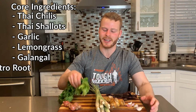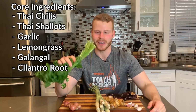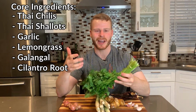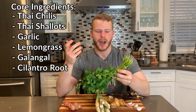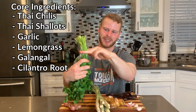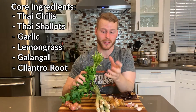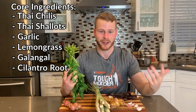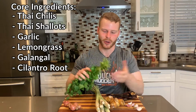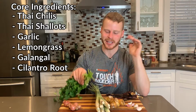And then next is cilantro root, and as you can see, I've got no roots on these. The cilantro root, depending on the time of year, can be pretty hard to find. So basically what I'm gonna do is use this bottom half down here. I found it with the roots before in even, like a Harris Teeter or something, but couldn't find it at the Asian grocery store. So, we're gonna make do. It's still gonna taste good. I'm not worrying about it.